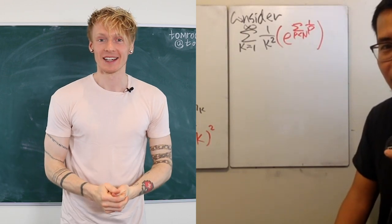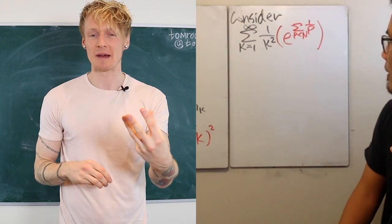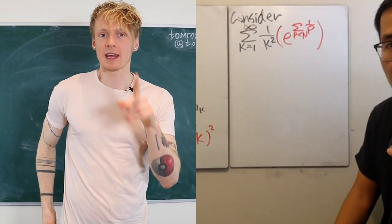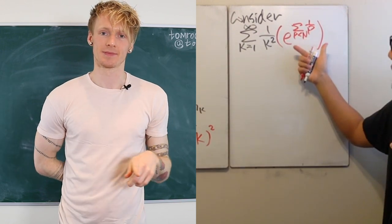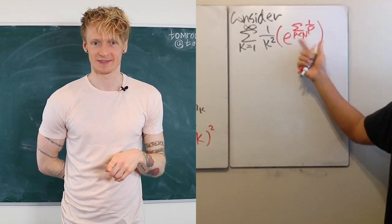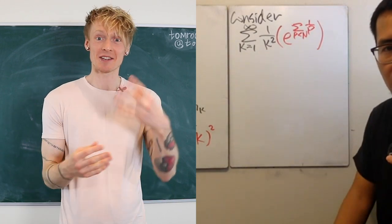Now, thinking about this, hopefully we should be able to show that the sum of 1 over p goes to infinity. So if capital N goes to infinity, what must that whole expression be equal to? If n goes to infinity right here, then the whole thing should be infinity, right? Yes, exactly. Well done. So that's what we want to show.